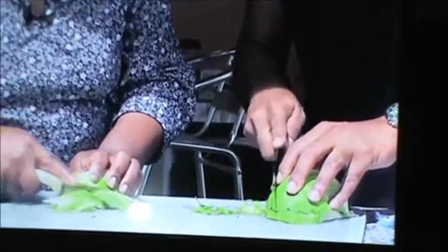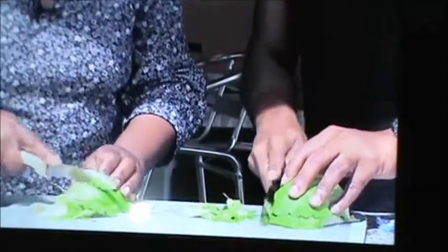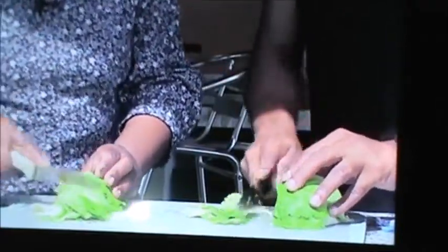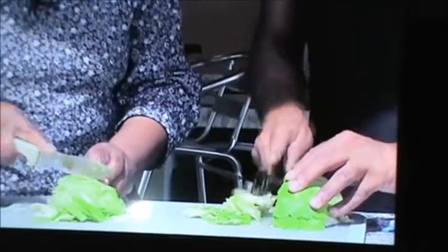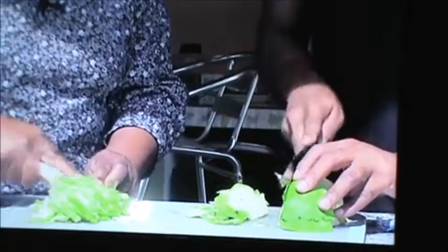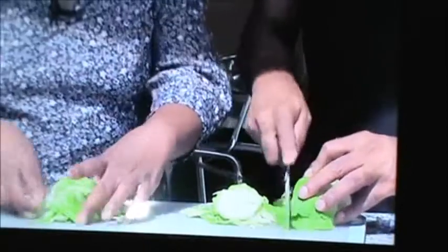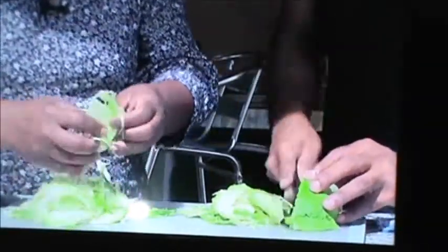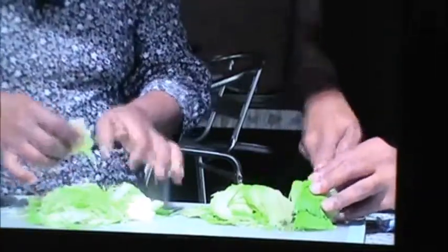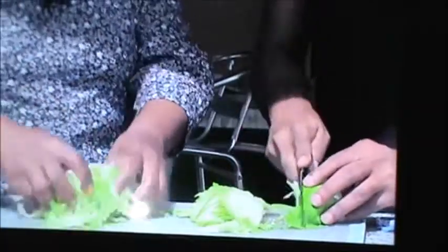Now you have to make sure before you start all of this that all your vegetables are well washed and drained, because you don't want to contaminate your pickling solution and spoil your entire batch of pickles. Alright, so your cabbage, nice thin slices. If you end up with chunks like this, you can just take it out. I have pickles, so all my extra fat pieces and ends, they go into the pot.